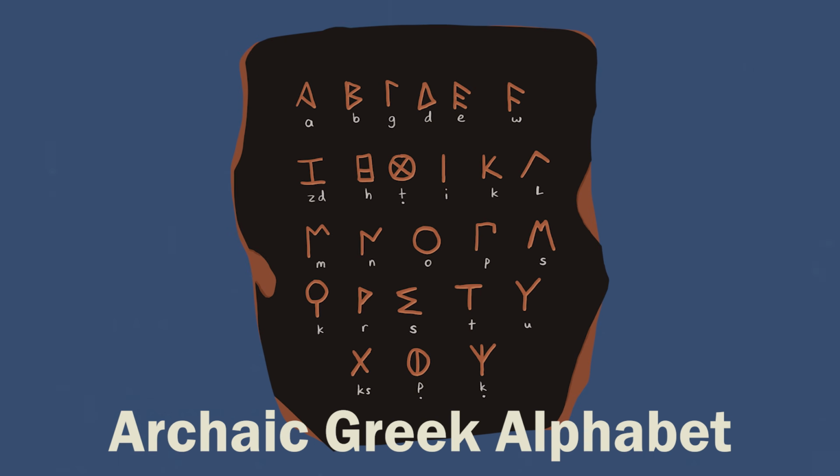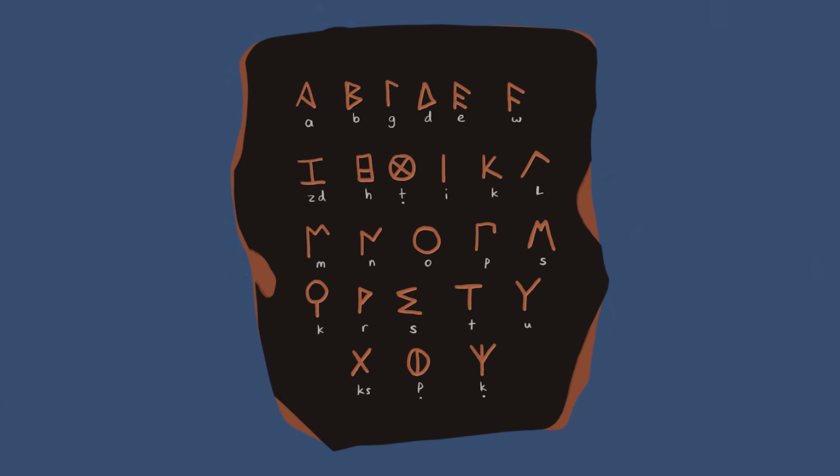As you can see, the archaic Greek alphabet is quite similar to the Phoenician one, but the letters have evolved, and a few more were added. The most important innovation the Greeks made was the addition of vowels. You see, the previous alphabets were not true alphabets, but abjads. Abjads are writing systems similar to alphabets in that each letter represents one sound, but an abjad does not include vowels. Instead, the vowels are implied through context. Modern abjads include Hebrew and Arabic.